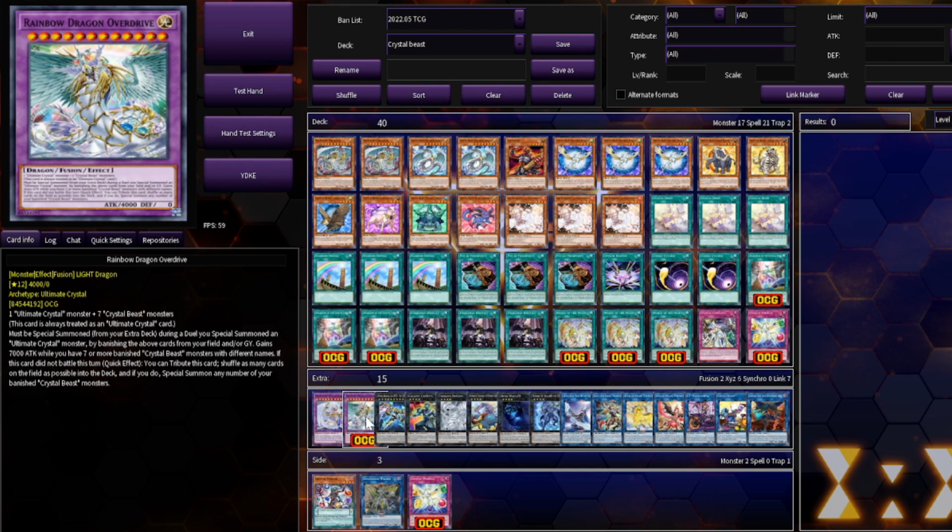If you have 7 different Crystal Beasts in your banish pile, which you need to do to summon this card, this card gains 7,000 attack. You essentially win if you're going second and you successfully summon this. And it has a quick effect where you tribute this card, shuffle basically all the cards on the field back into the deck, and then you can special summon any amount of banished Crystal Beast monsters, which you will have because you need it for the summoning requirement of this card. Like, this card is really, really strong.